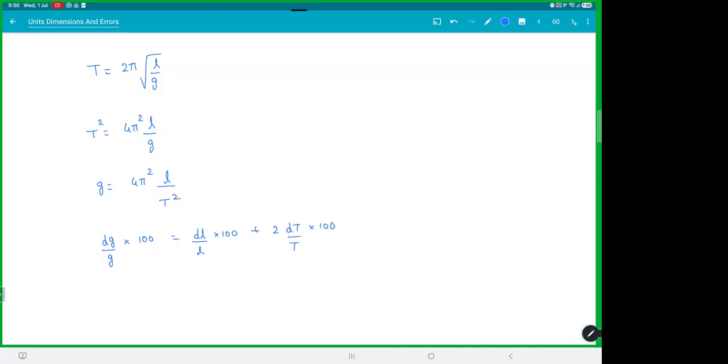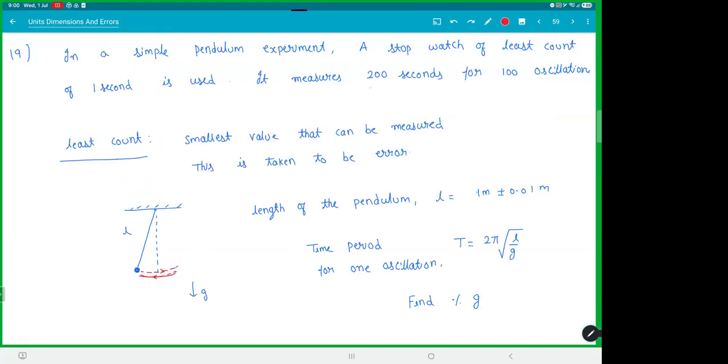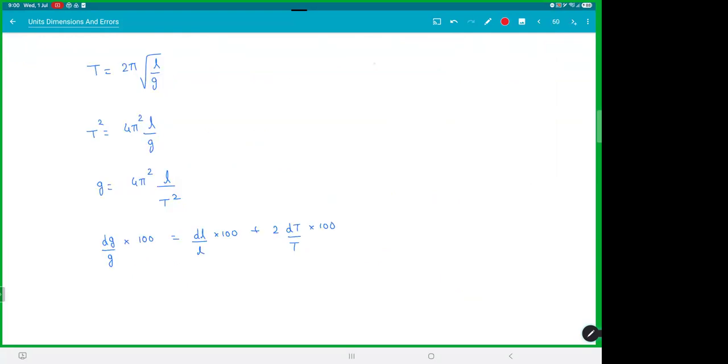Now, what is this capital T? Now, this is important. See, it works out actually. So when you do 200 seconds, the error is 1 second. The clock, when you're stopping it, it must have been like this. So when you stop the clock, you must have got 200 or 201 or 199. So there's an error of 1 second.